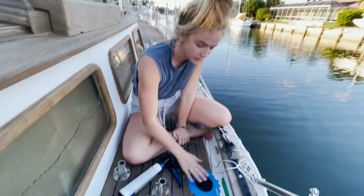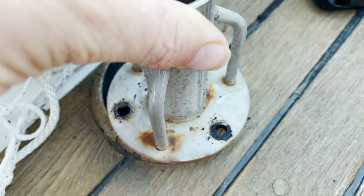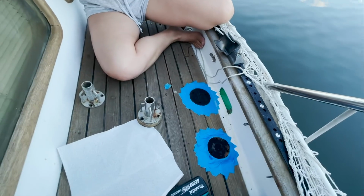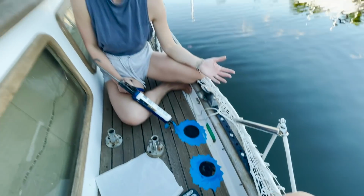So now we have it all taped off, because you don't want that black caulking getting anywhere. It gets everywhere. Put this back on, screw it in. Same here. I'm going to put caulking down. So Nathalie's going to go downstairs. Let it dry. All good for tomorrow.